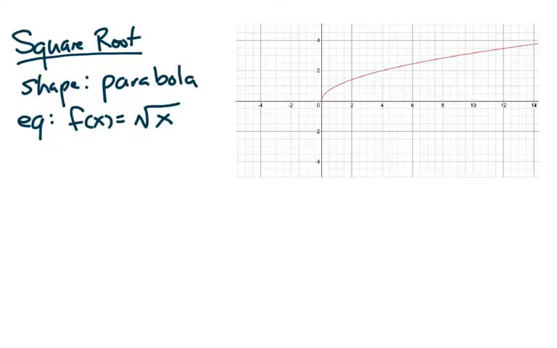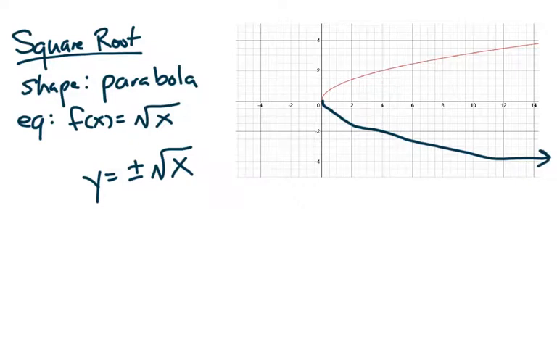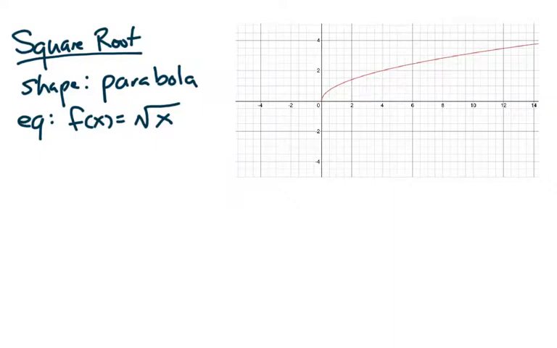Now, in order for it to pass the vertical line test, we can only have one output for every input. As you know, if you square root something, a lot of times you'll put the plus minus. So if we had y is equal to plus minus the square root of x, and we included the minus square roots, we would get a full parabola. But in this case, we want it to be a function. We only want the principal root, or the positive square roots. So we're only going to deal with the positives.